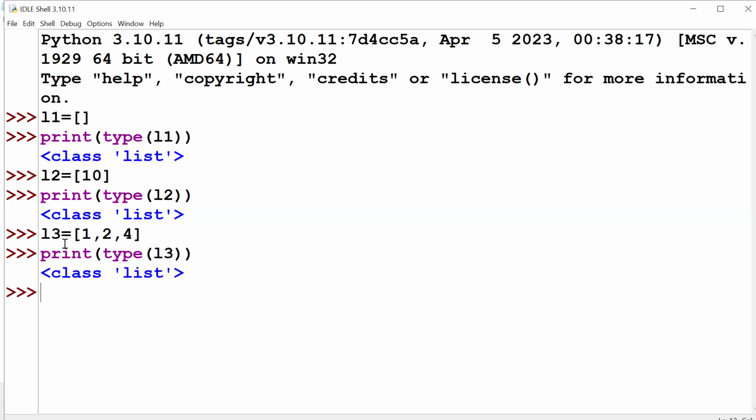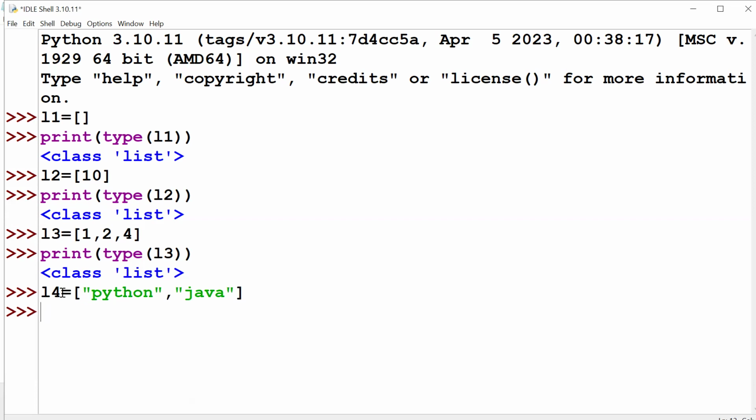Here also it is showing list, guys. We can store multiple values separated by commas. If you take L4, here I am storing string values in the list.